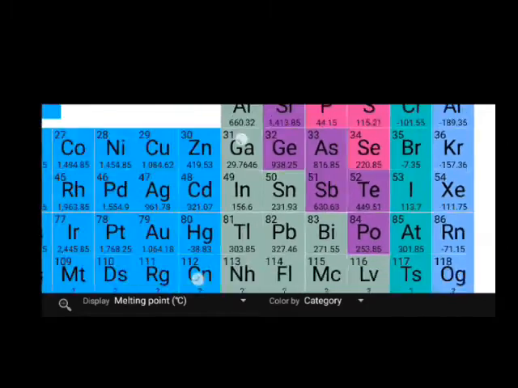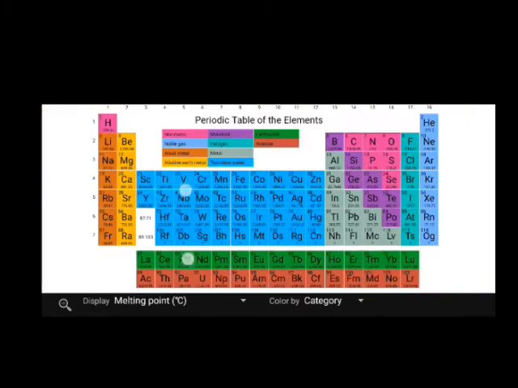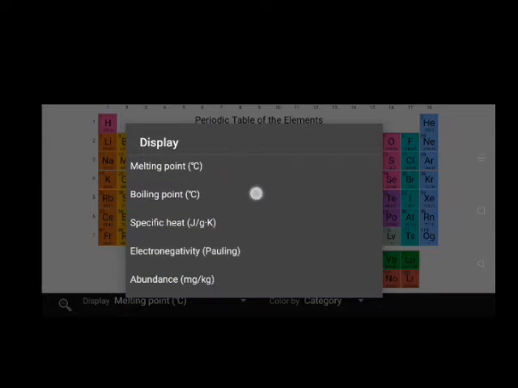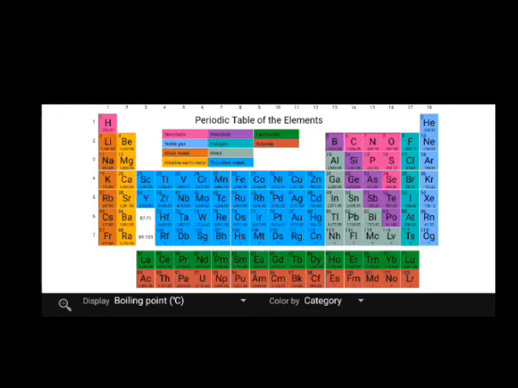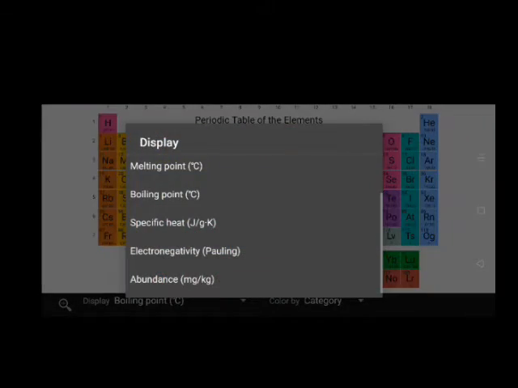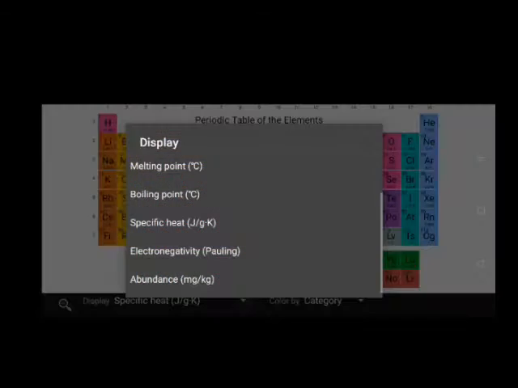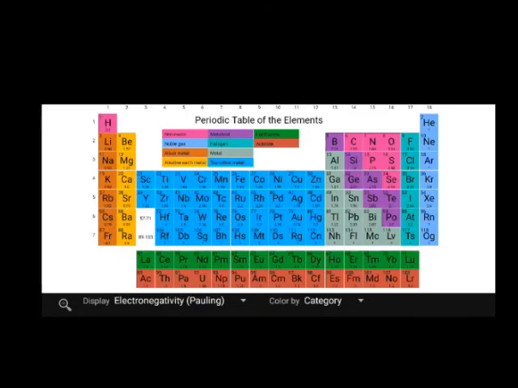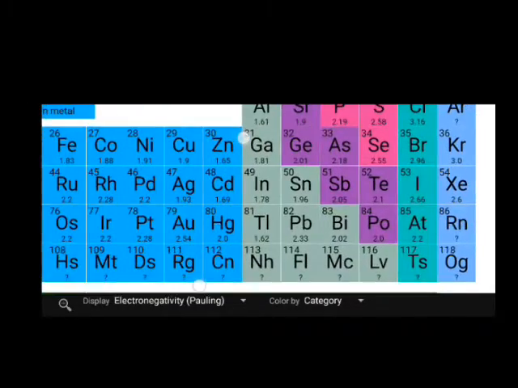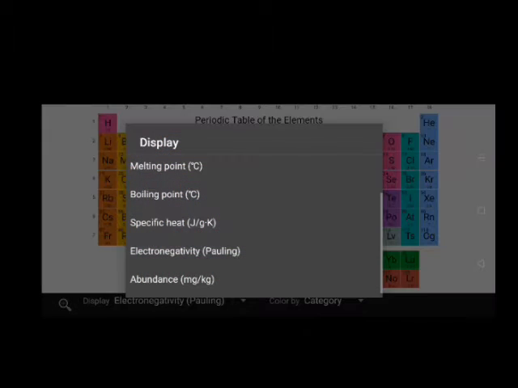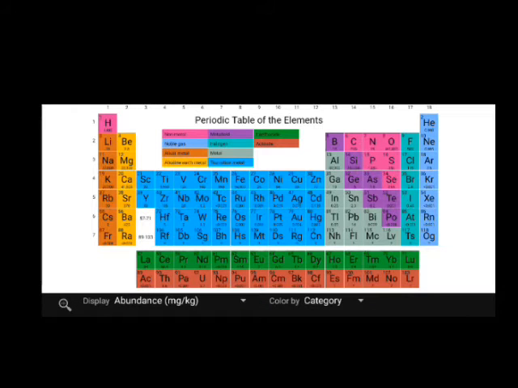Okay, the boiling point, we change the number again with a boiling point. Then the specific heat, electronegativity, and abundance.